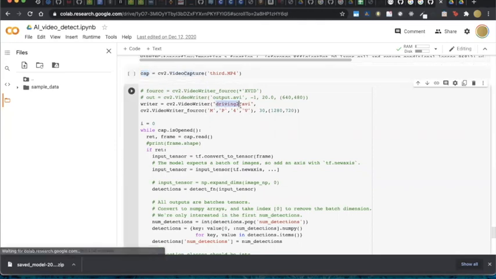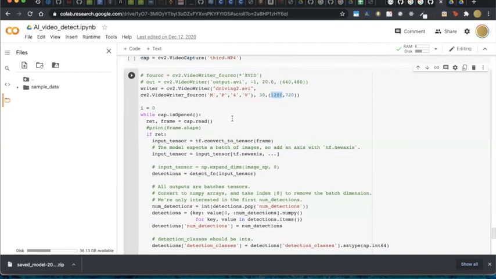So here we're saying we're going to write to a file called driving.avi, and we can specify the format. In this case, we're saying it's an MP4. We specify the frame rate as well as the size of the video. So it's the resolution, 1280 by 720.